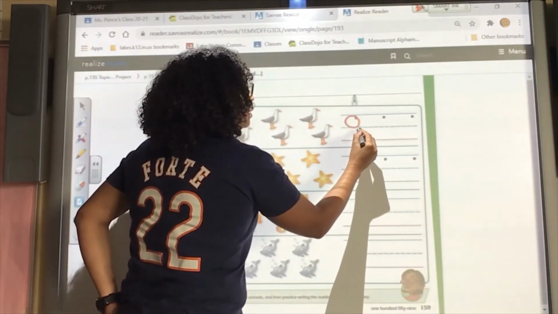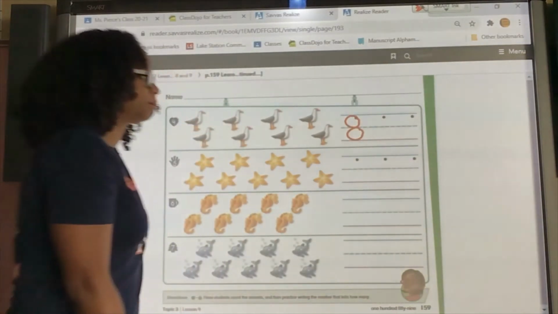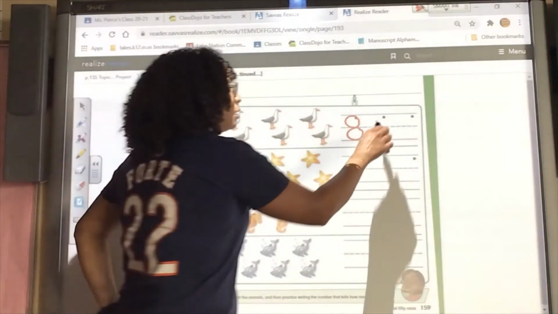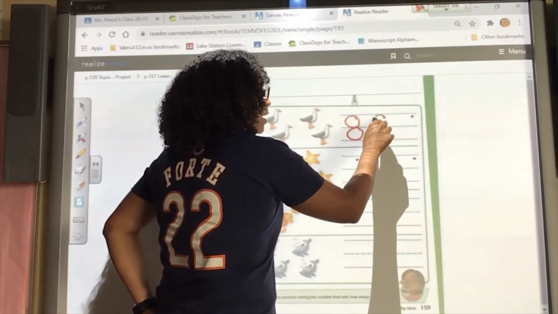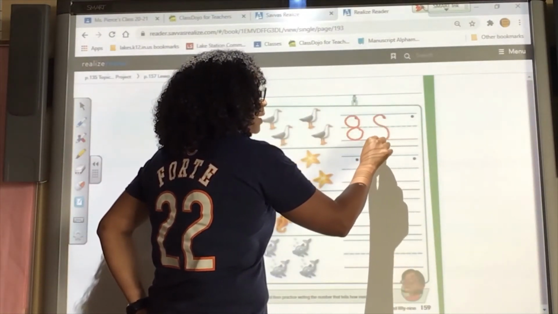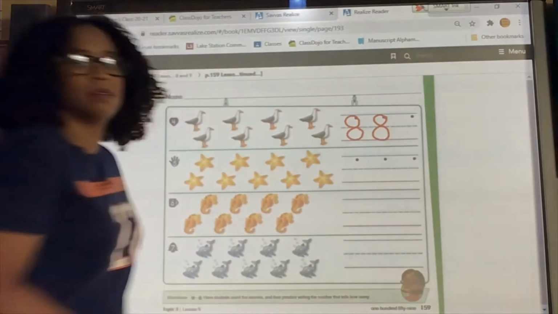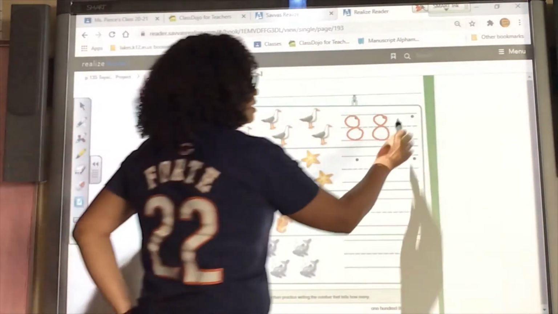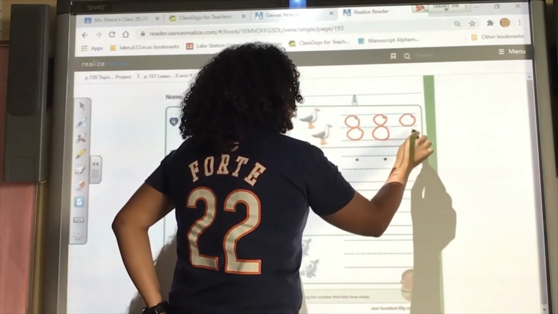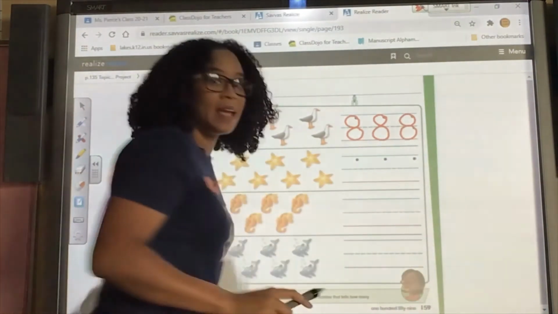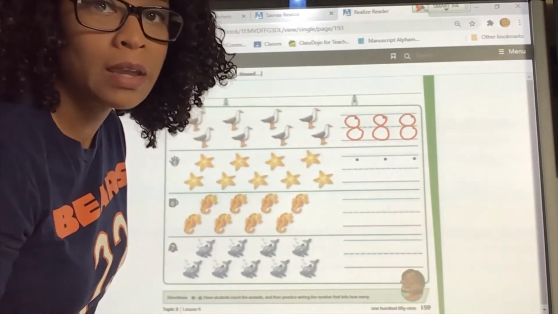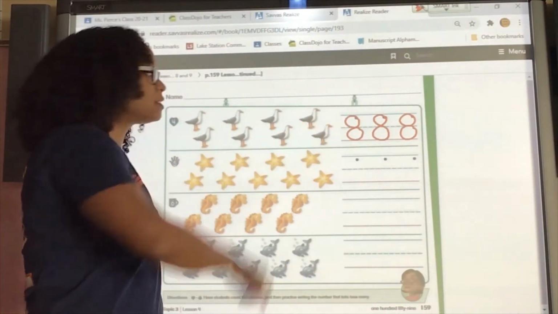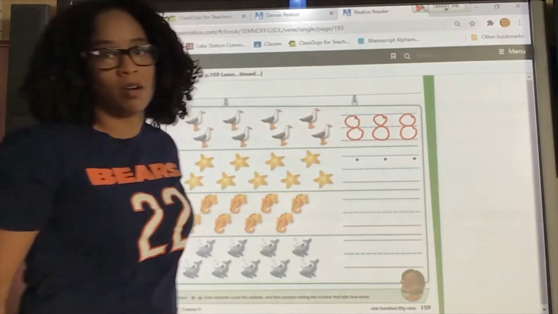Circle on top, circle on bottom. Let's do it again. Come around, slant, back around, and connect. Let's do the circle way again. Circle on top, circle on bottom. And again, you can write it whichever way you like better, just as long as you have 2 same sizes and they're touching in the middle.